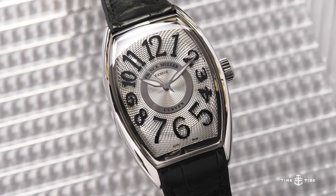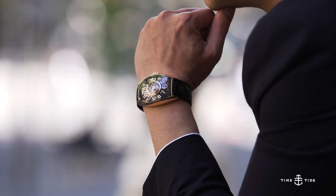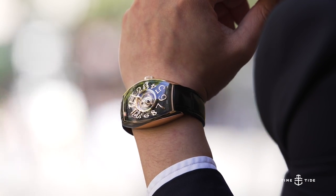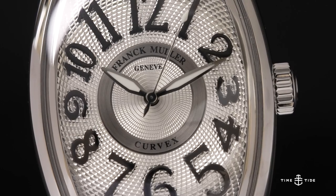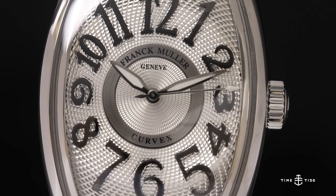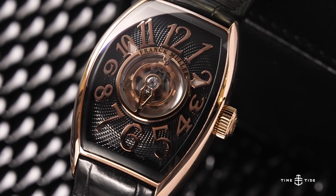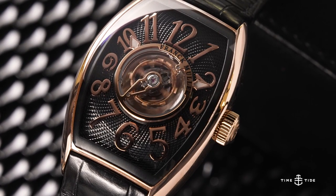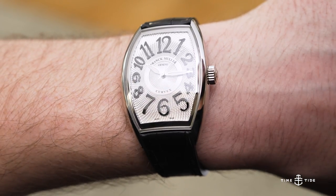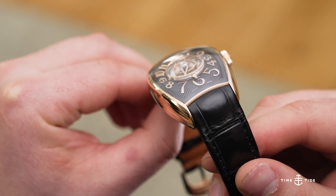The other important change on the Curvex CX models is the guilloché dial. This is a Clou de Paris dial interpreted by Frank Muller. Frank Muller creates an Alice in Wonderland type of distortion of reality — whether that's the Crazy Hours, where the time jumps to numerals placed in a haphazard manner, or these stylized numerals with real character. Now we have this Clou de Paris pattern that starts really dense, with triangles increasing in size as you expand out to the edges, peaking at the center and sloping down toward the case edges. All of that effort redesigning the guilloché pattern is, as the artisans at Frank Muller say, to create the impression of movement — a compelling backdrop for these numerals that are very hard to paint.